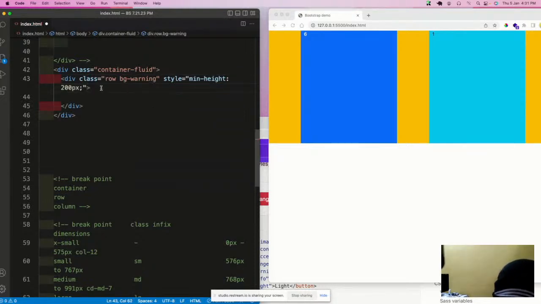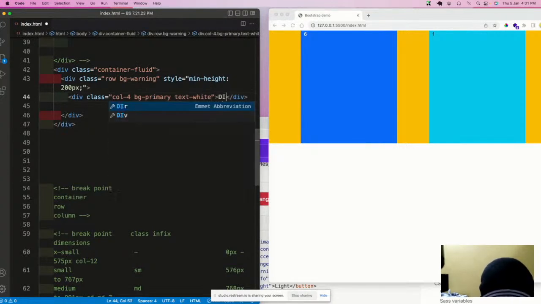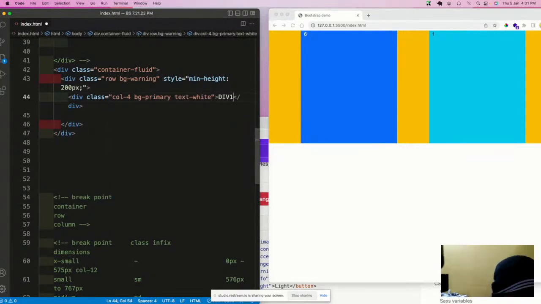And one more thing, we use another div, .col-4, with bg-primary, and the text we will be using white, and the content inside it we use div one. So let me copy paste it quickly.